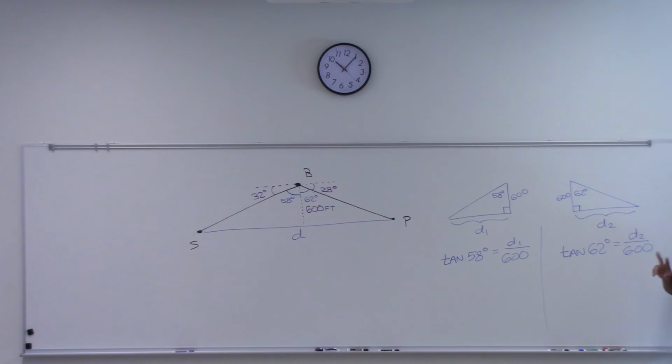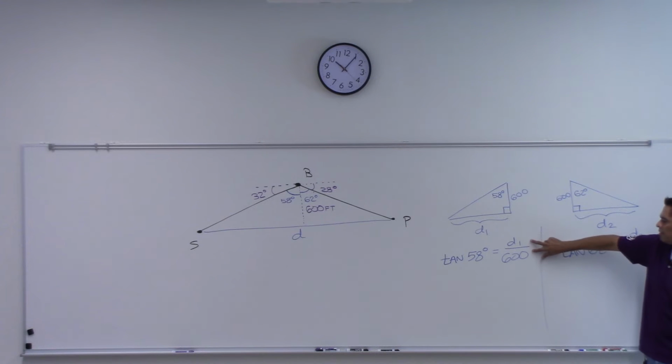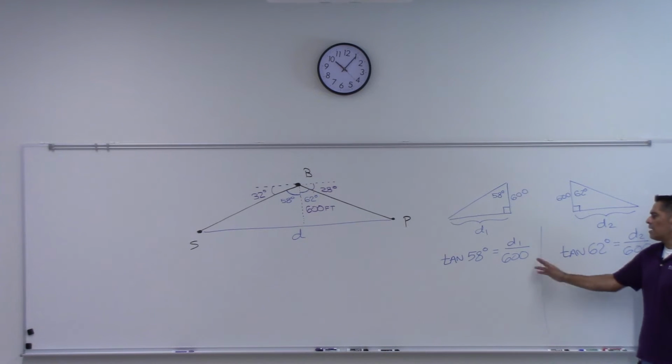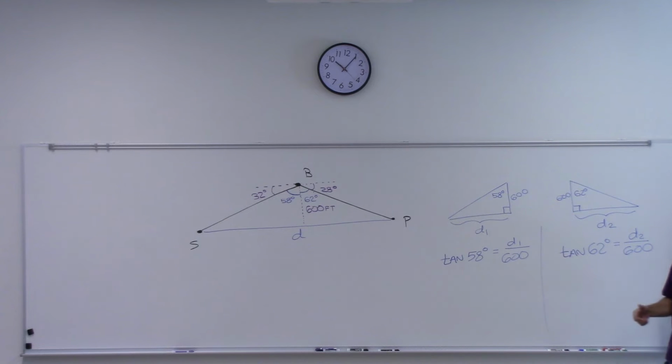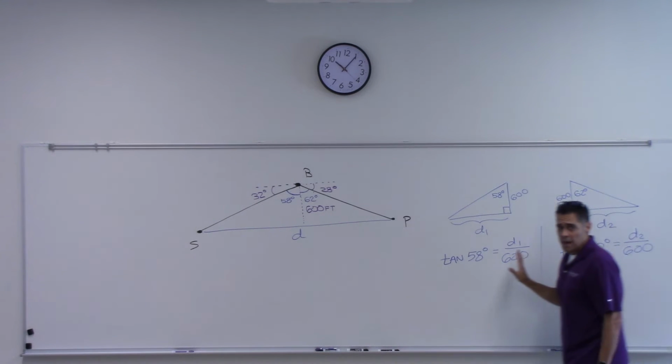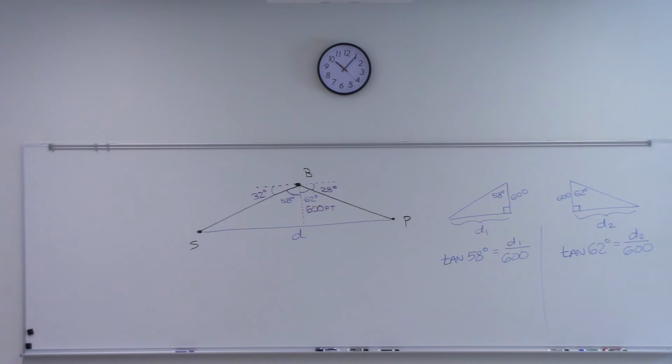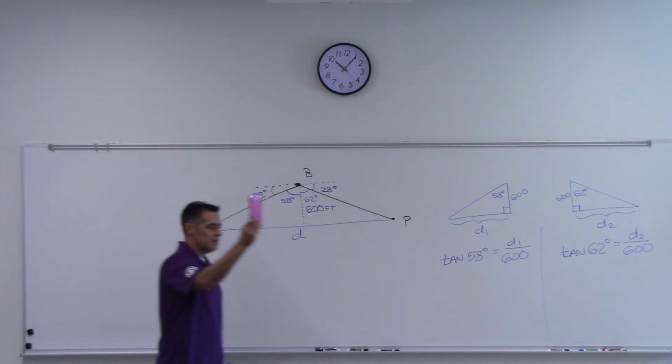On your exam, I think that what got a lot of people was that this was flipped over. So the thing you were solving for was on the bottom over there, and people had trouble getting that variable. A lot of people got this set up right, but couldn't get the variable right. Okay, questions on that? We're going to keep going, trying to figure out what D1 and D2 are.